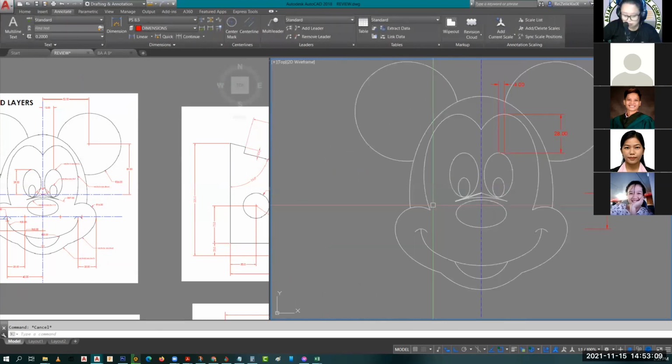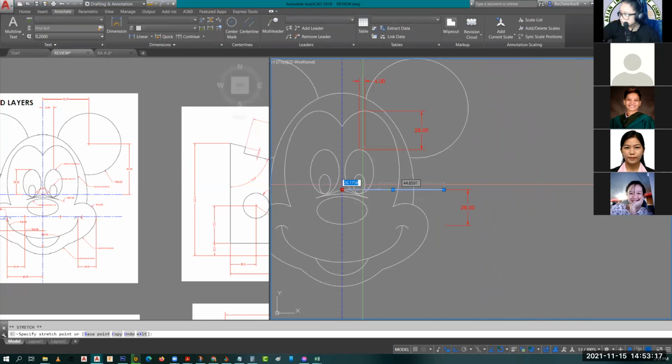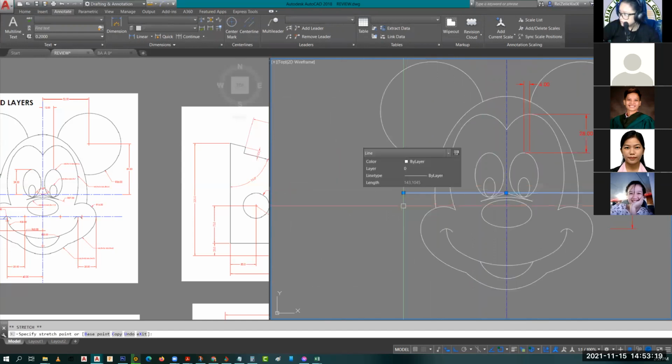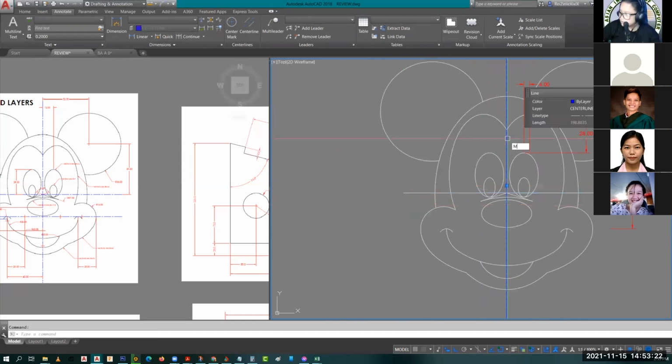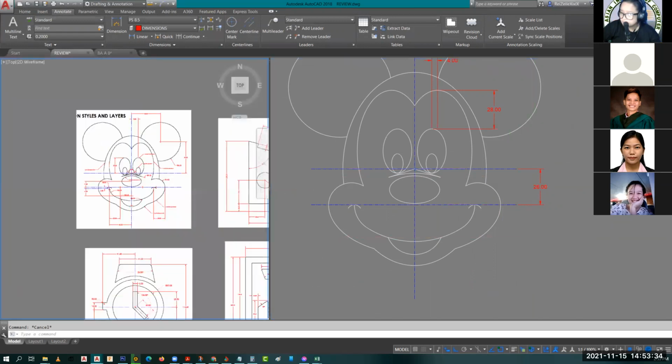So, another dimension, reference line. Ayan. I'll use MA. Then, offset 20, 26. Else.